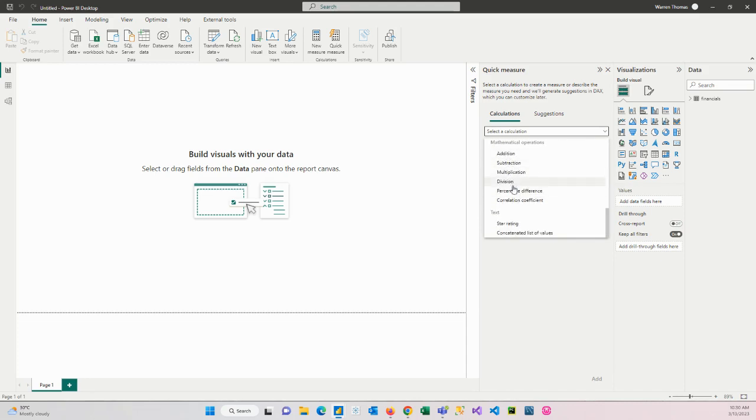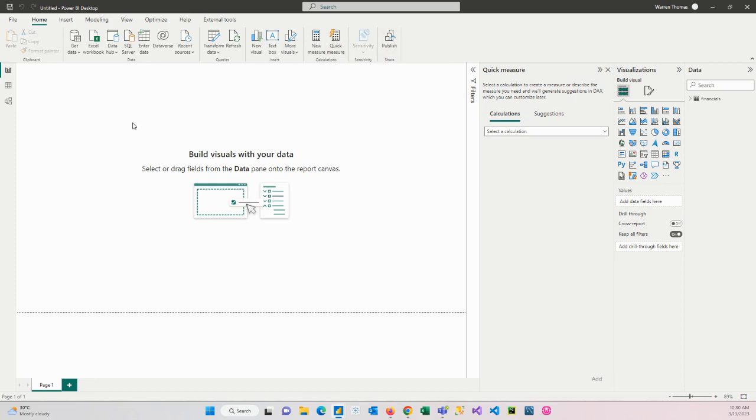So if you're doing addition, subtraction, you can click on here and it'll prompt you through what you need to create that visual. I don't really use these. I find they're quite tricky to use, especially when I was a beginner in Power BI. It creates the entire formula for you. And if you ever need to tweak that formula, you don't actually understand what it did. So it can make it really, really complicated. It's better to try and build it from scratch. And then at least you understand what you've done along the way.